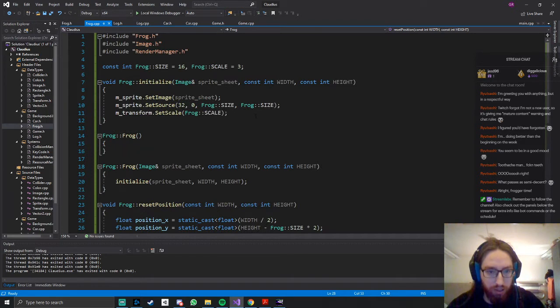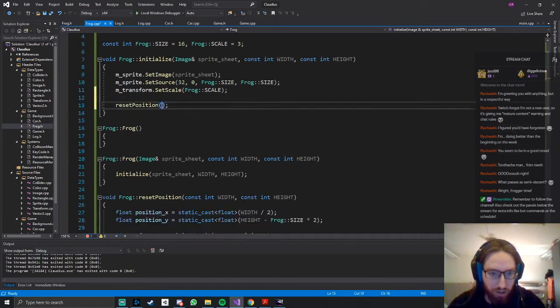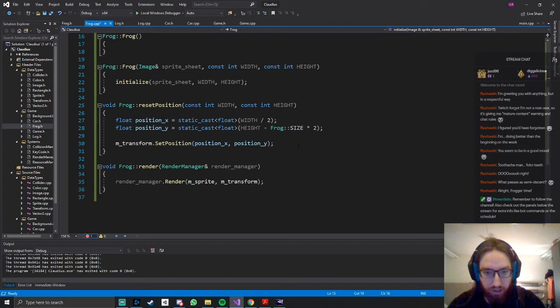I know why. Because I made the function to reset the position, but I didn't call it on the constructor.